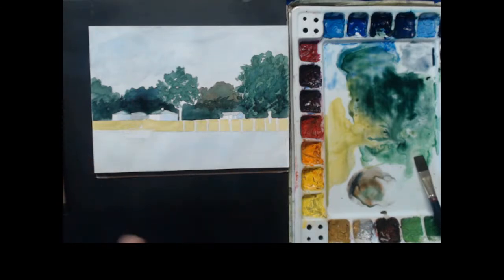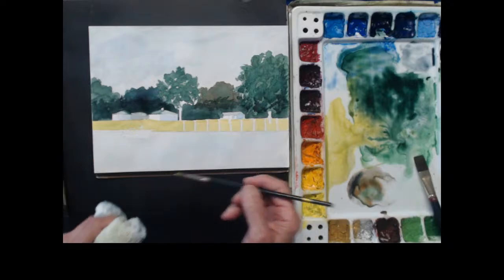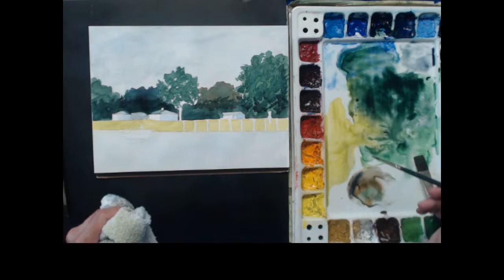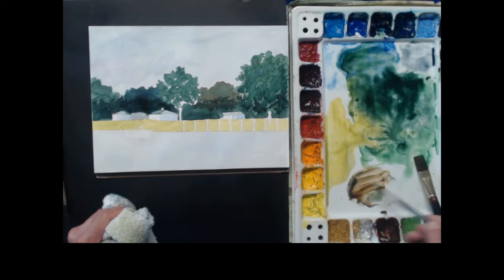So the next thing I want to do is, let's see. I think I'll put the post in. This is a number six round, which is a Holbein synthetic brush. I'm going to put a little bit of burnt sienna with a lot of water. It'll be a very light mix.